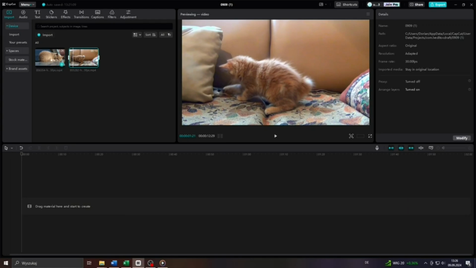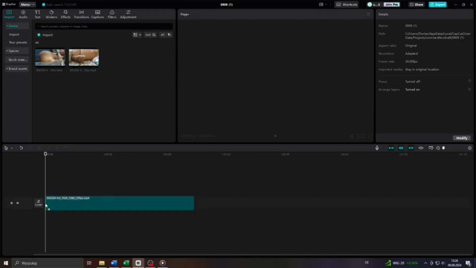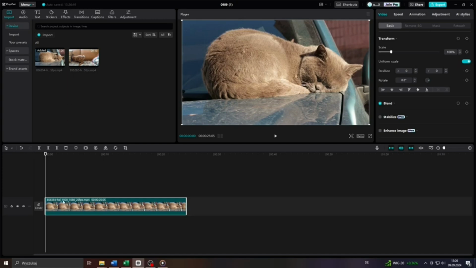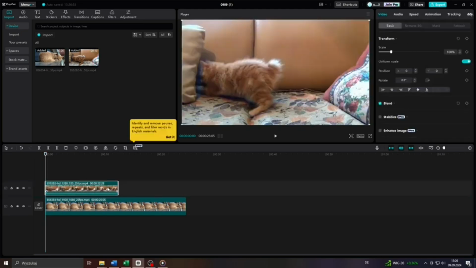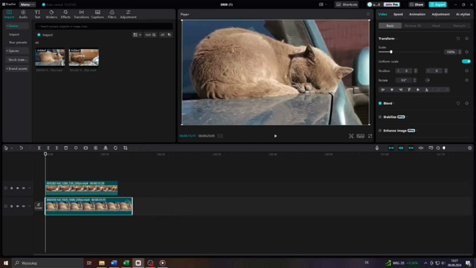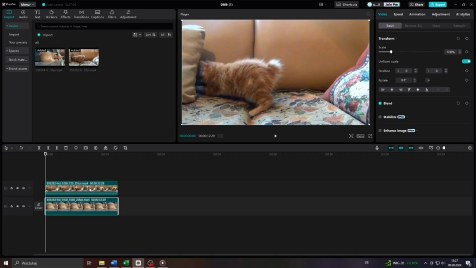And you can do that by placing the first video clip on your video track here on your timeline below by drag and dropping it here. And next, select your second video clip and place it on your timeline as well, but this time on the upper video track here, just like that. Also guys, let me trim that longer video clip here so that they have the same duration, just like that.